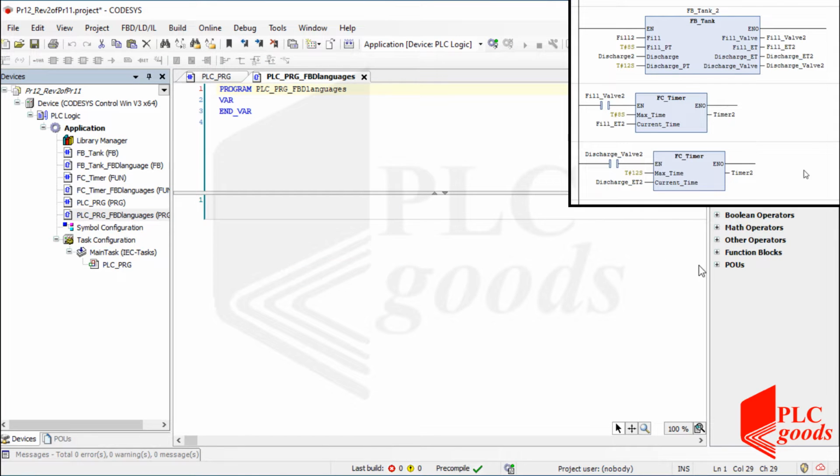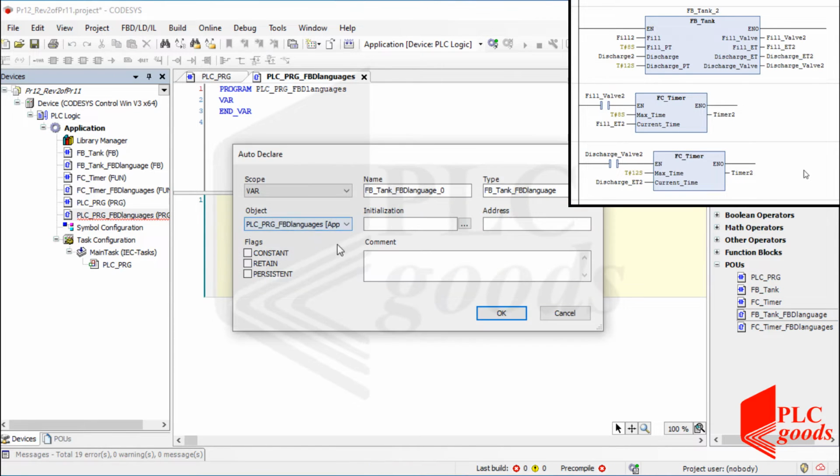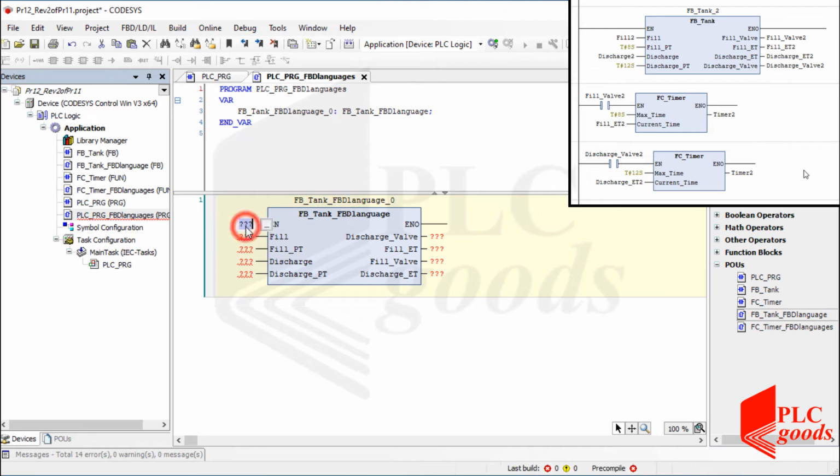Well, to control the filling and discharging valves, I can use either of these function blocks. Let's use the newer function block, which was rewritten in FBD language.